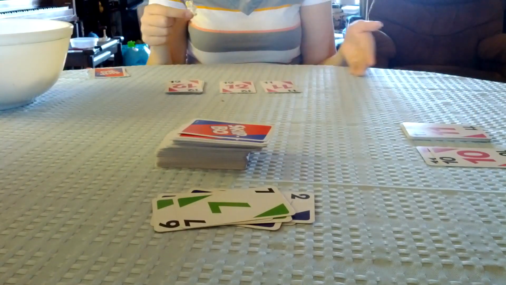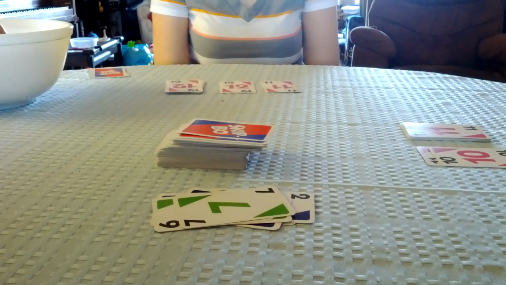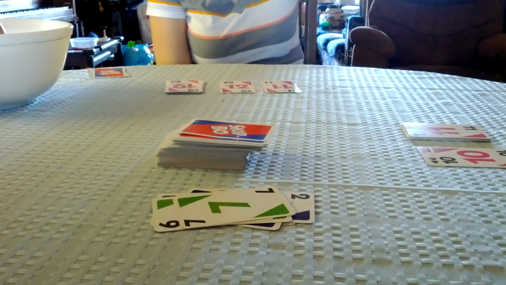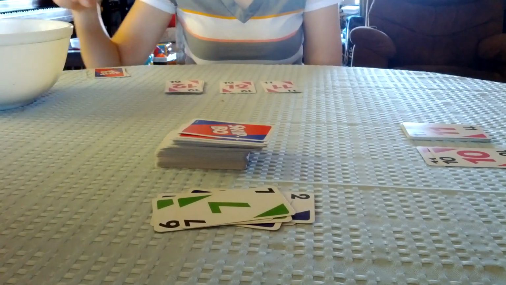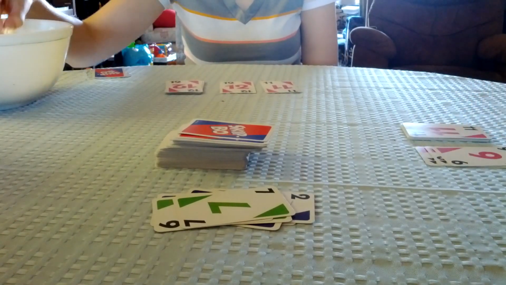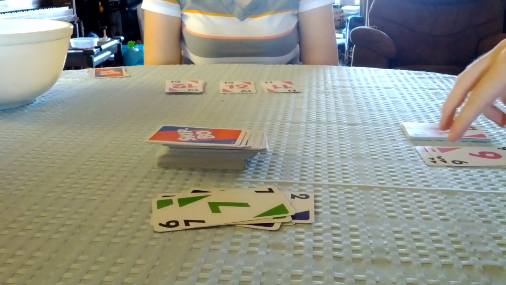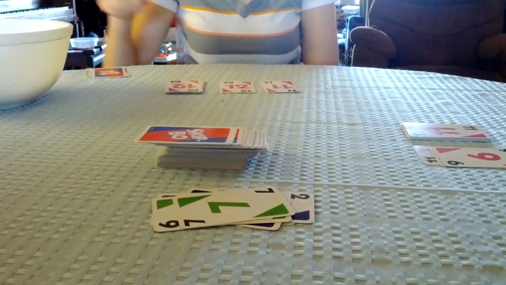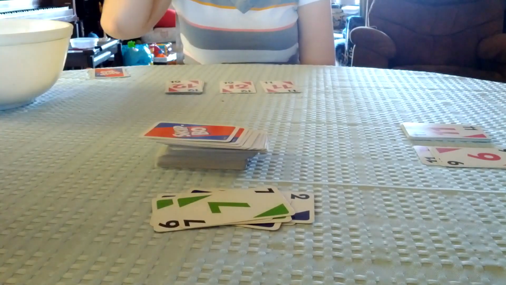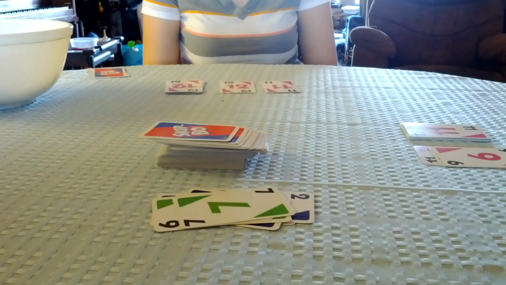So you can have 4 discard piles. And you can stack cards on top of each other in your discard piles, but you can only play whichever card is on top of each of your 4 discard piles. You'll notice I'm putting all my cards into one discard pile, whereas she's got them all spread out. Decisions.